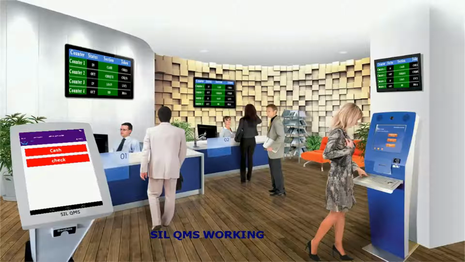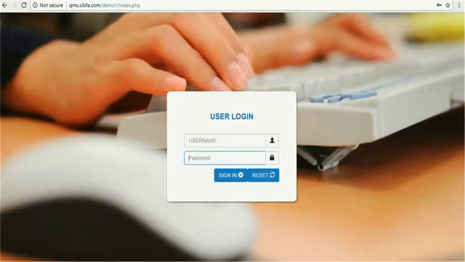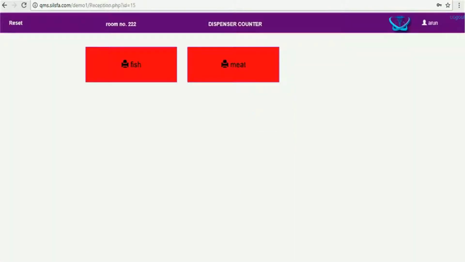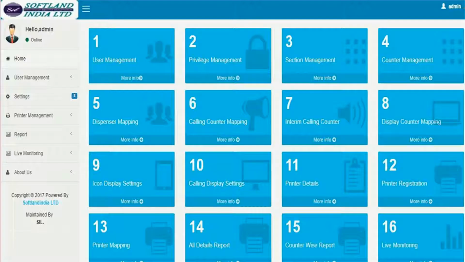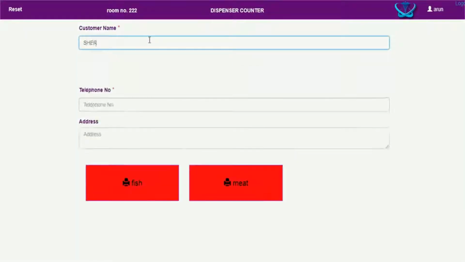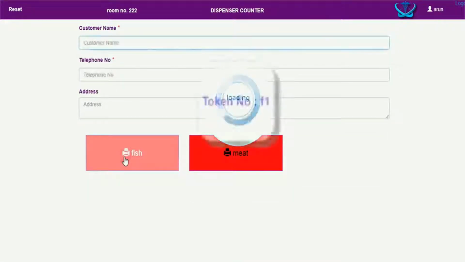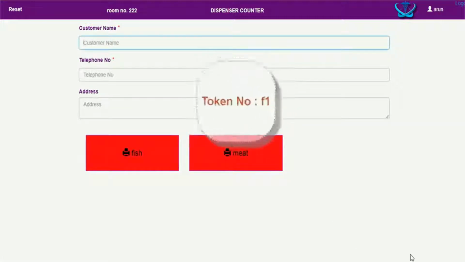Once all the admin work is completed, the system is now ready to work. The browser on the device which is kept for the token generation will display the login screen. Once the respective mapped username and password are entered, the token dispenser screen with the respective departments mapped will be displayed. Models of working with provisions for entering the customer name and number, and a model of display with only department names, are available. Once the customer visits, he can choose the respective department and the token can be generated. This token will be printed out on the respective Wi-Fi printer mapped to the token dispenser.